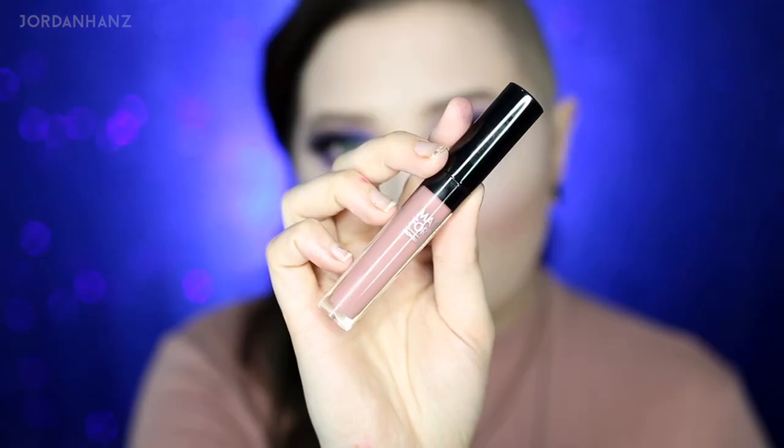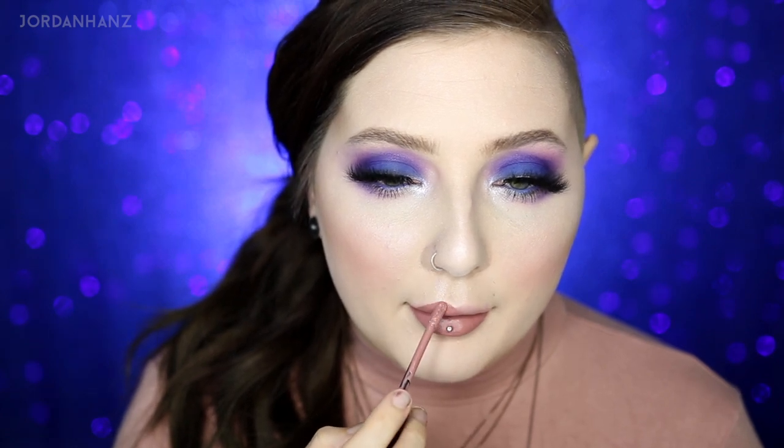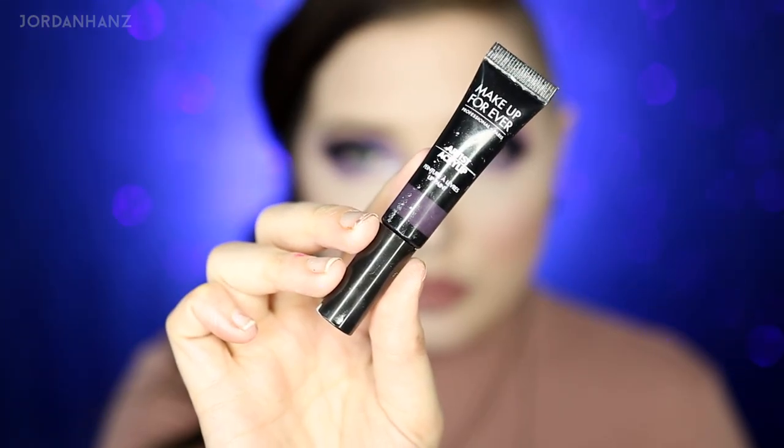Now for the lips — I'm using one of Makeup Forever's new liquid lipsticks; they came in I think five or six nude shades. I'm using this kind of dusty rose which actually just happened to match my dress perfectly. I wanted to do something different with my lips — if you follow Raw Beauty Kristy, which you should, she always does this beautiful look where she adds a little bit of darkness in the center of her lips and it fades out into a lighter tone. I'm using the Makeup Forever Acryl Lip to do that — it's not a liquid lipstick, it won't dry matte, but I like the glossy look towards the middle. Using a finger to pat it out is super easy, but if you want it to stay all night you could use another liquid lipstick.